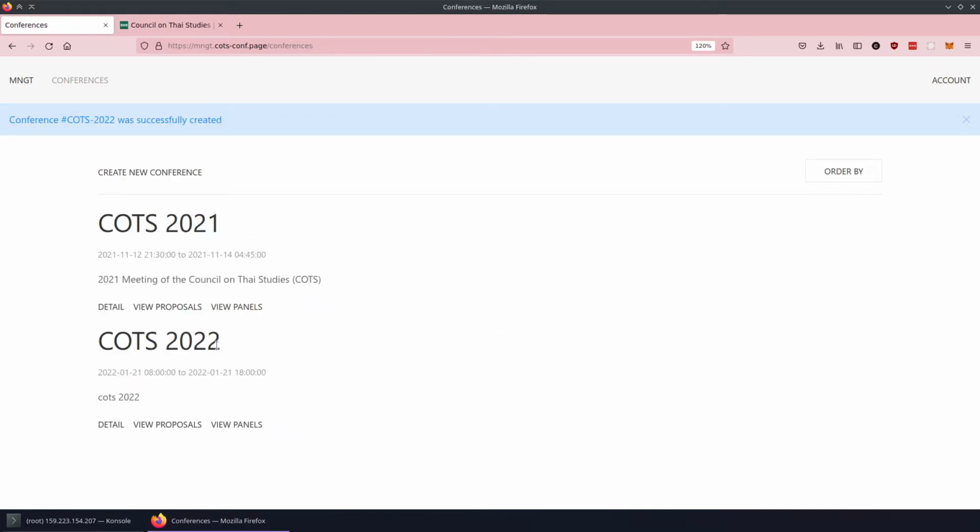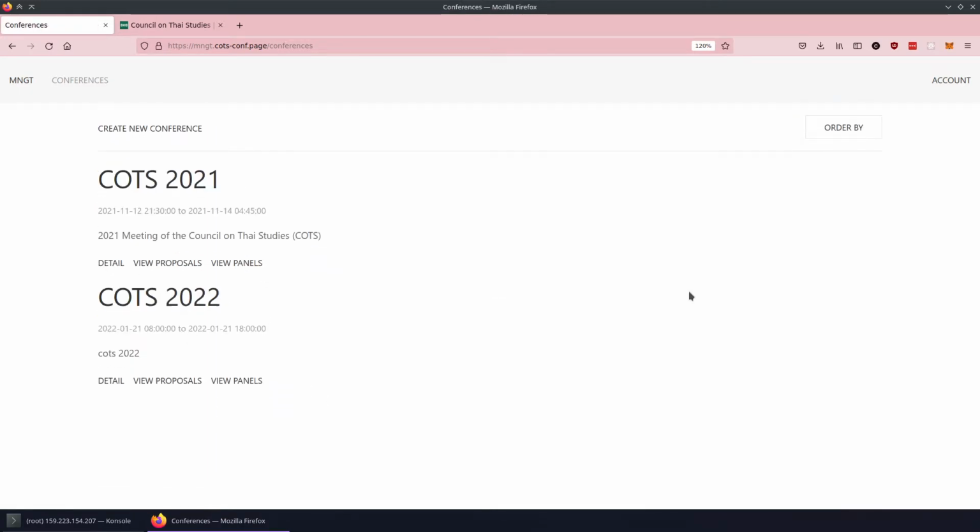We will have another conference, and from this you will be able to order by name, by date and time. Let's say we order by name, but we don't really have a name difference. So I'm just going to go back and order by date and time, the start date. So basically the 2021 version comes before the 2022 version.